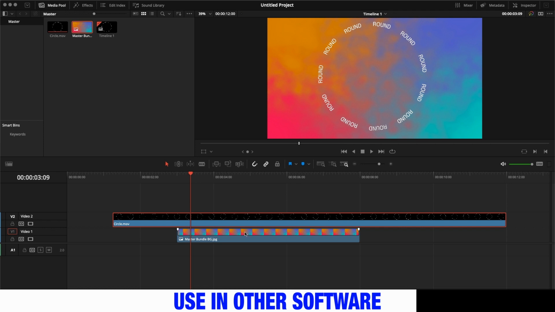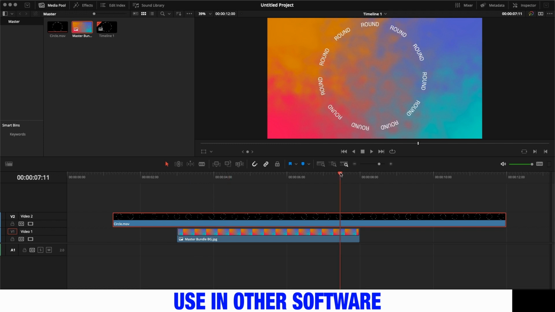Export in a version that supports transparency if you need transparency. If you don't need transparency, export in Apple ProRes 422, or you can take it into Media Encoder and change it into MP4. After changing it into MP4, get it into your other software, which is Premiere or Resolve. Currently I'm using DaVinci Resolve. After that, I will continue editing, add whatever clips I want, and export the entire video, which you can put on your YouTube page, Instagram, social media, or give to a client if you are working on a client project.